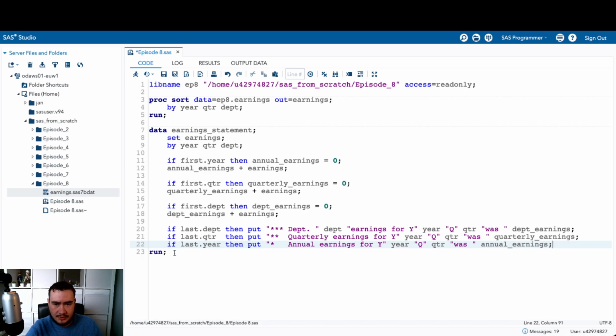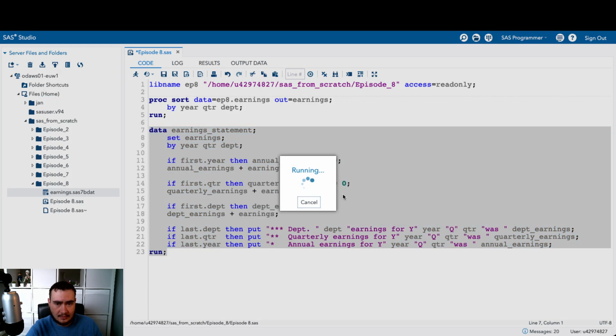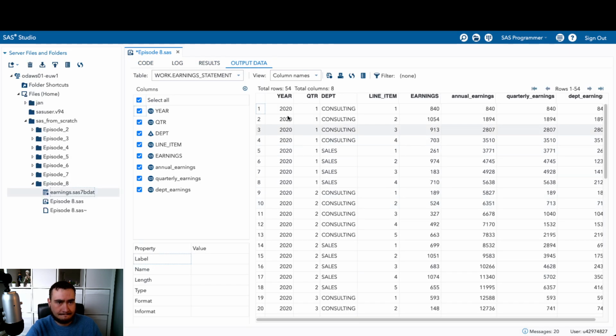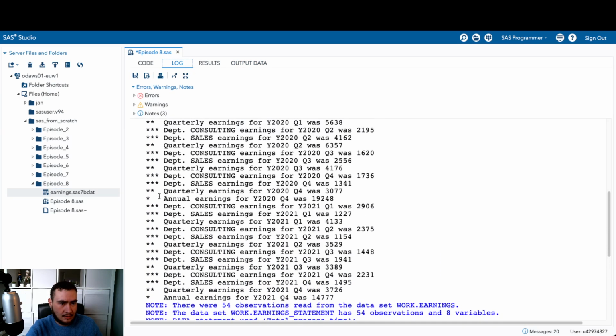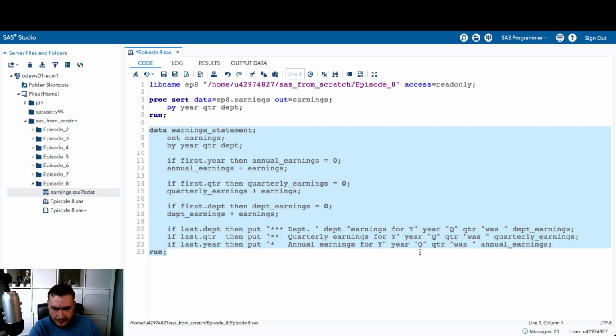And that should be, I think, as simple as that. And if we go and look at our log, let's look for that single star. Annual earnings for year 2021 Q4. Oh, sorry, we don't actually need the quarter.